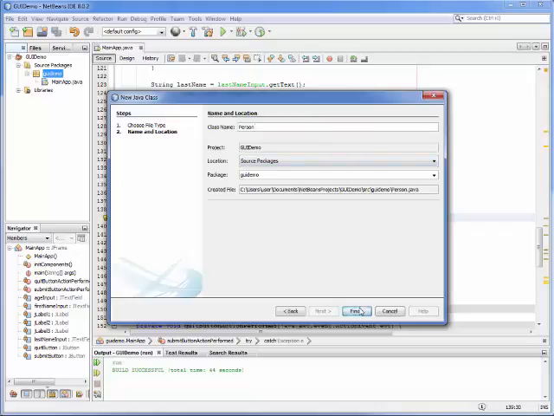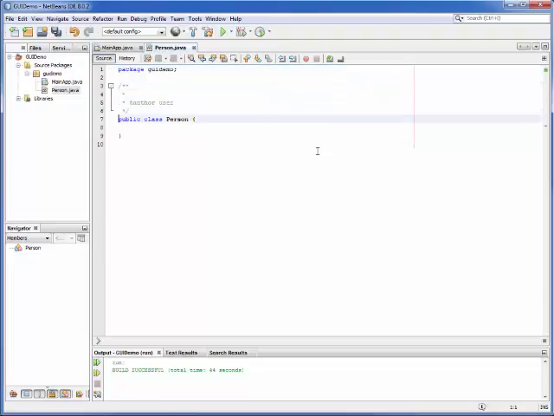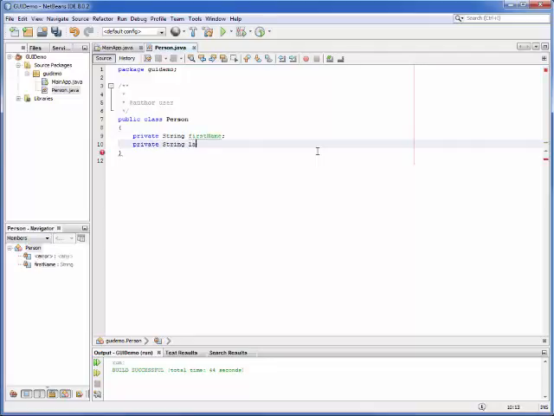But I'm going to build this person class for my case. And so my person class reflects the types of things I want to collect about the screen that's on there. In this case, I'm getting data about a person. So I have a string, which is the first name. I have a string, which is the last name, and an integer, or just an int is fine, which is the age.